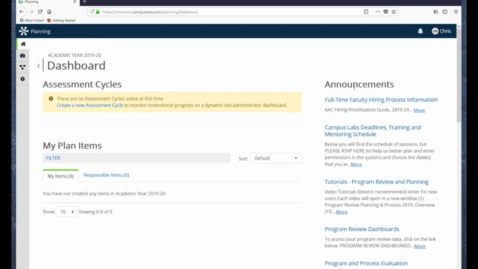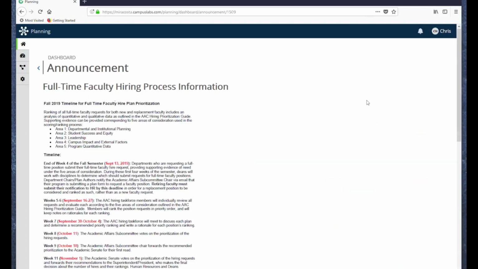In addition, you'll also see a section on the right labeled Announcements. The very top link is the link where you can get additional information about the full-time faculty hiring process.